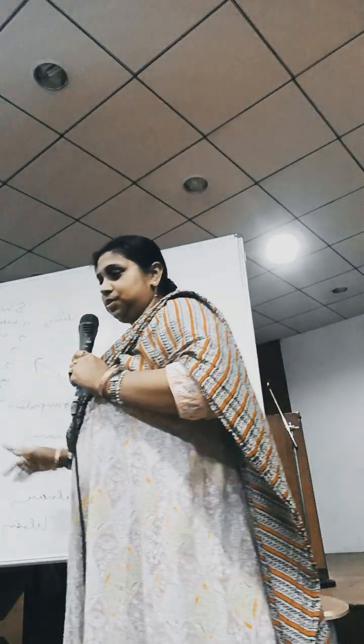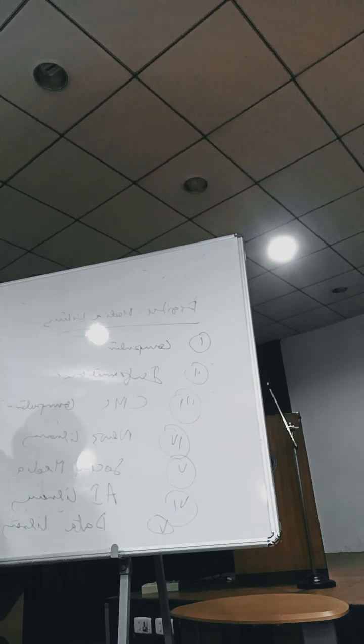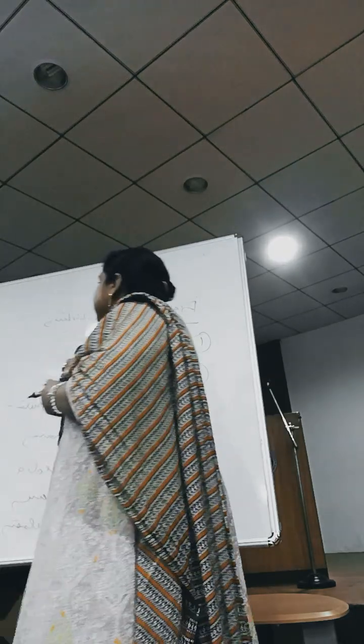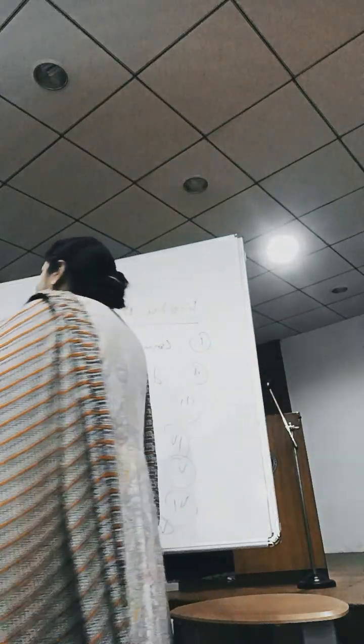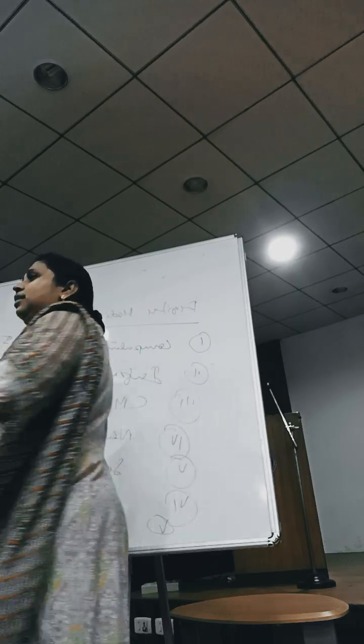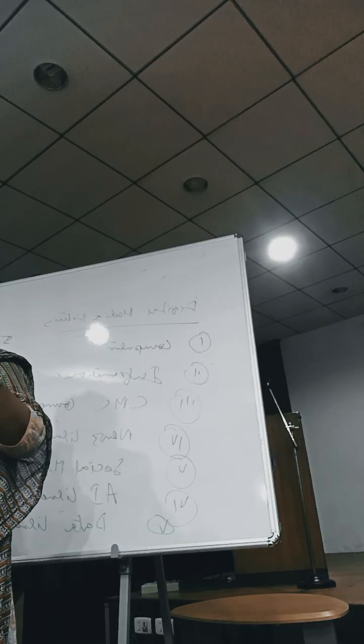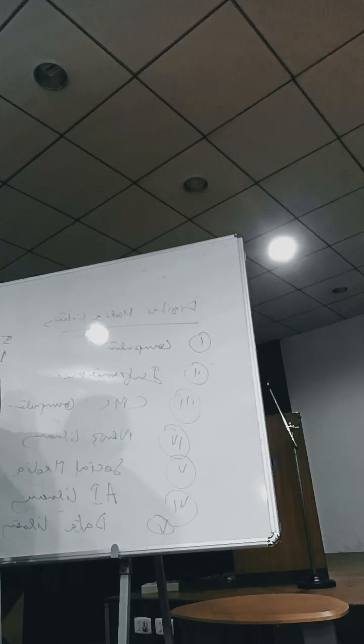Then we'll move to news literacy, which is also important, I would say. In news literacy, what is important? What is news first? We call it 5 W's and 1 H. 5 W's and 1 H will make a news. What are the 5 W's? Any understanding you might have? What are the 5 W's I'm talking of? And 1 H will make a news.